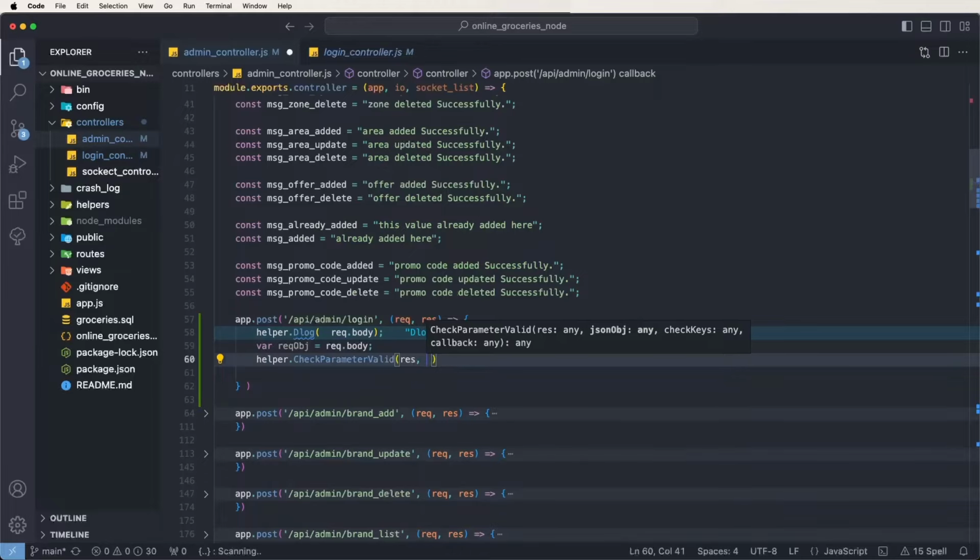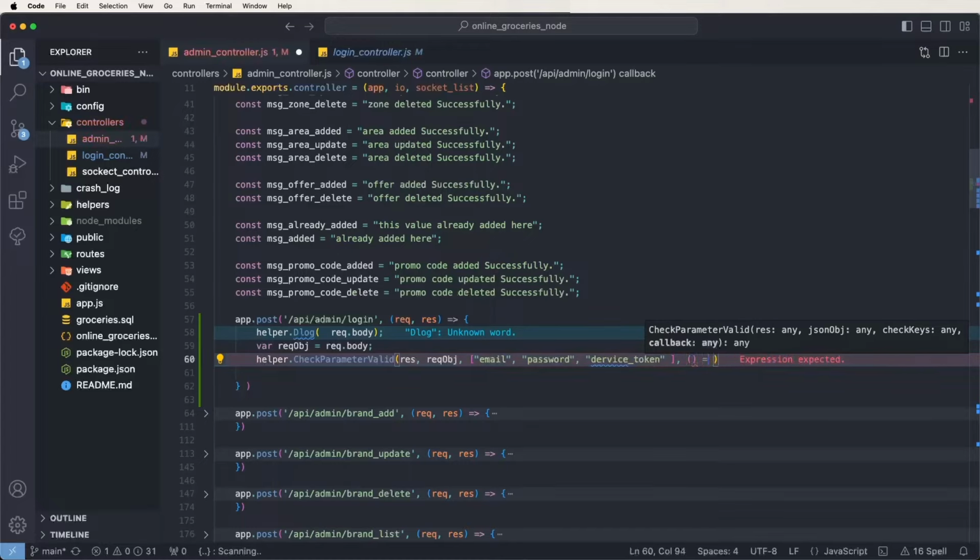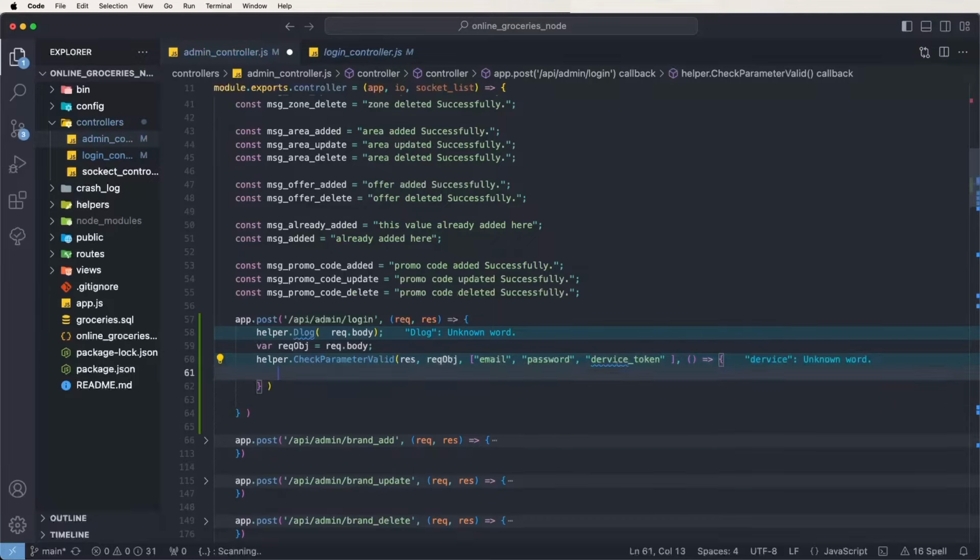Then we give the request object, and then we check the required fields: the email address, then the password, and then the device token. We pass these, and if they are valid, we return the callback and execute the next process.